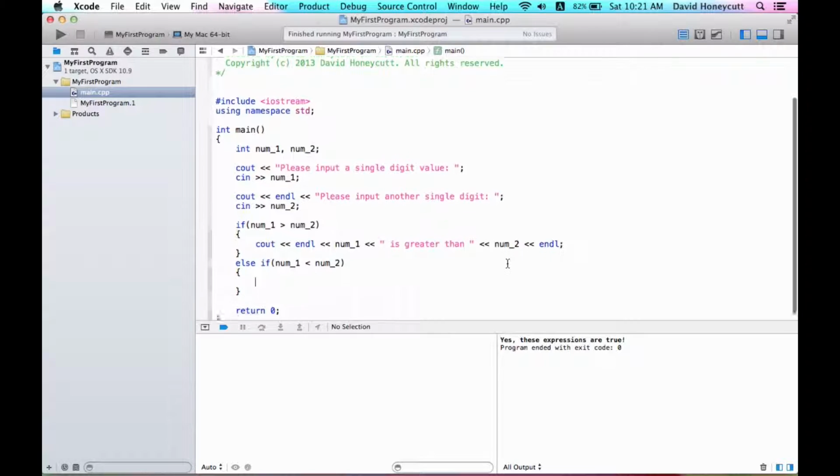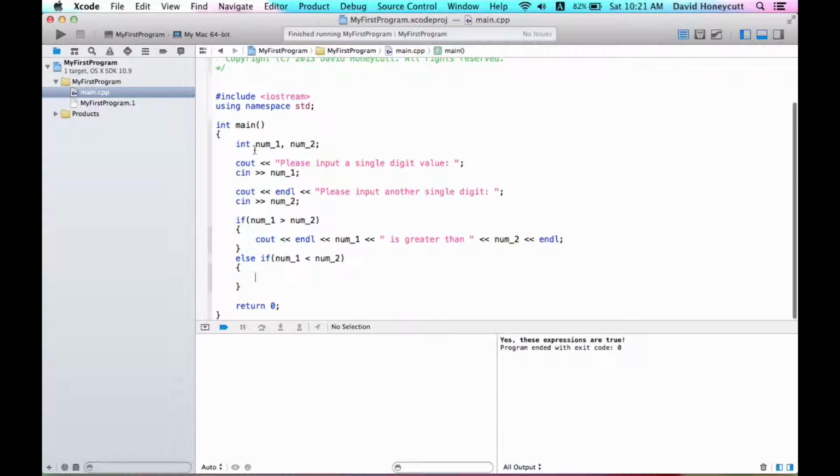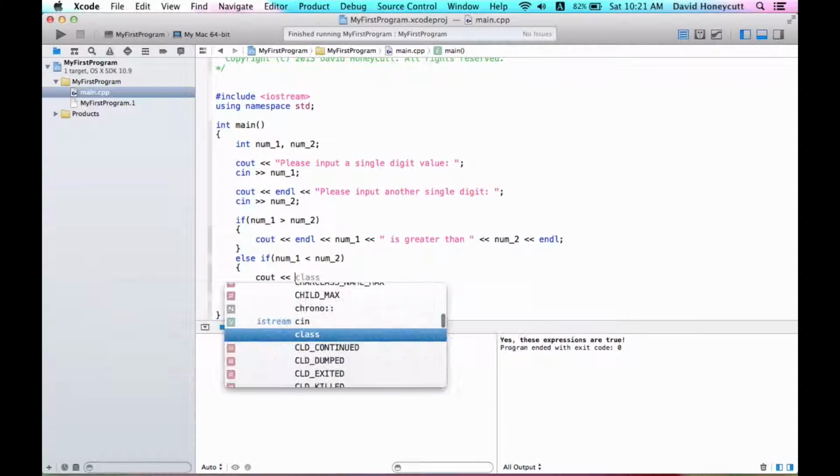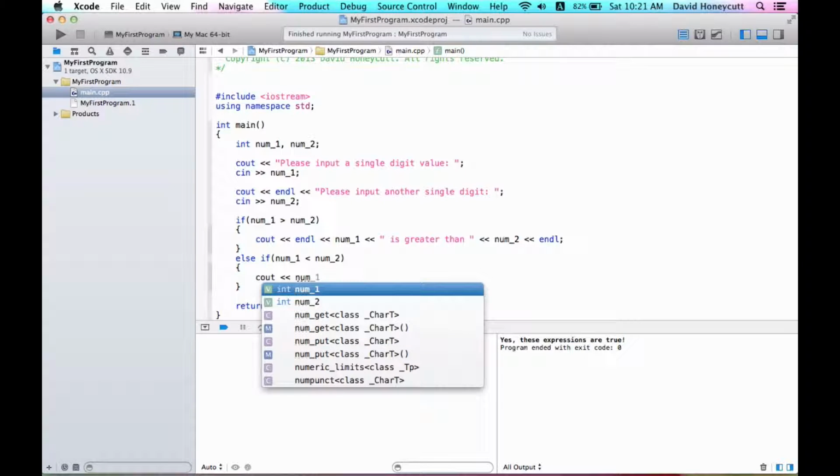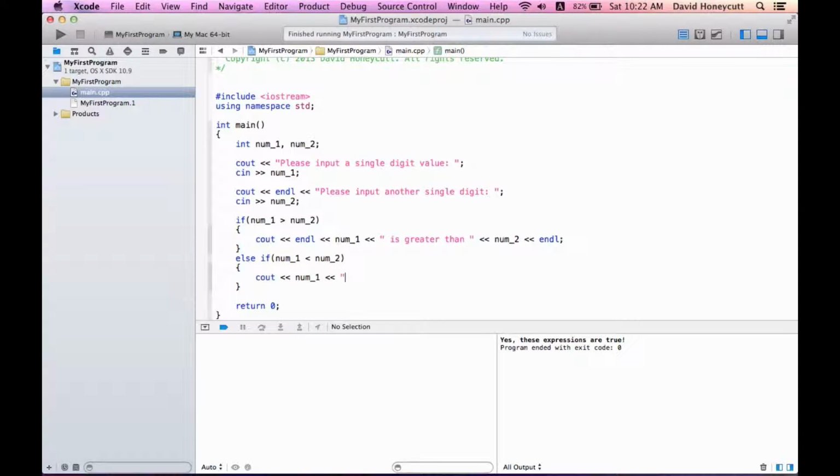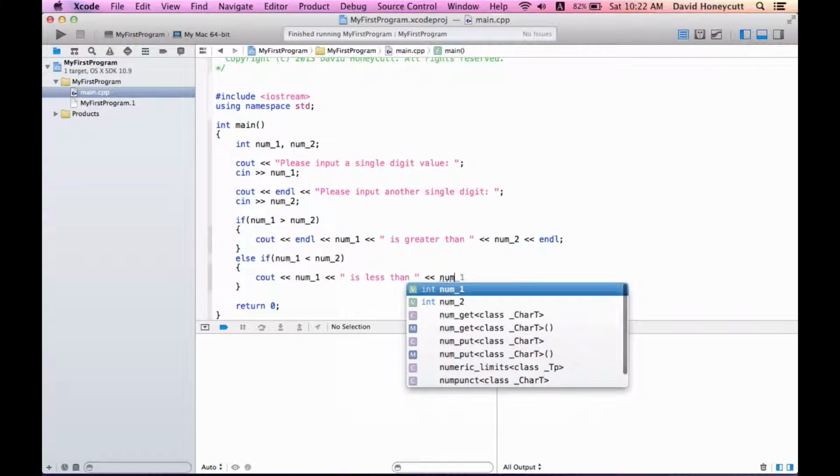If the first isn't true, then it won't execute this. It'll go on to your next else if, and it'll test for the truthiness of this, if you will. If this is true, it'll execute the statement down here. So we're going to cout endl, well, we already did it back there, so value of num1 is less than num2.